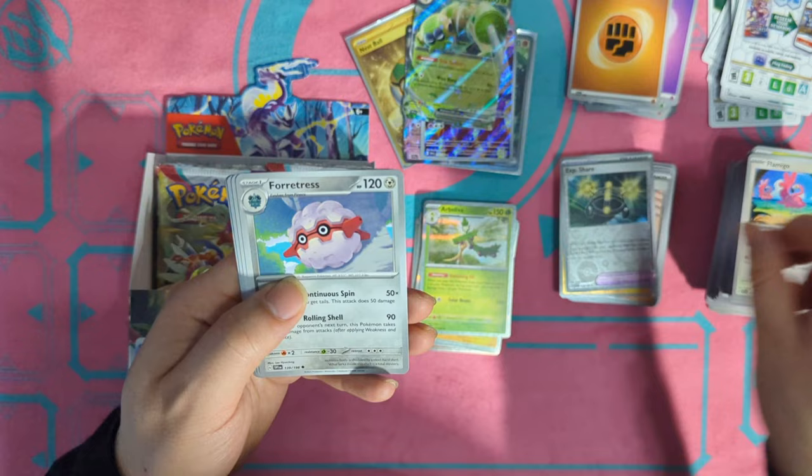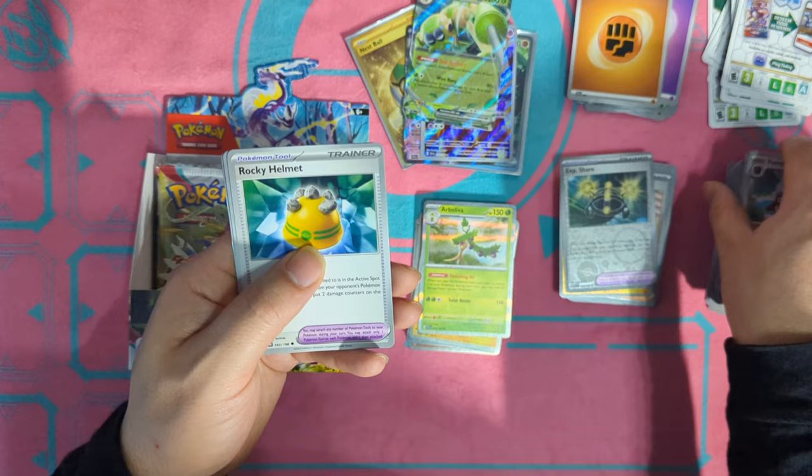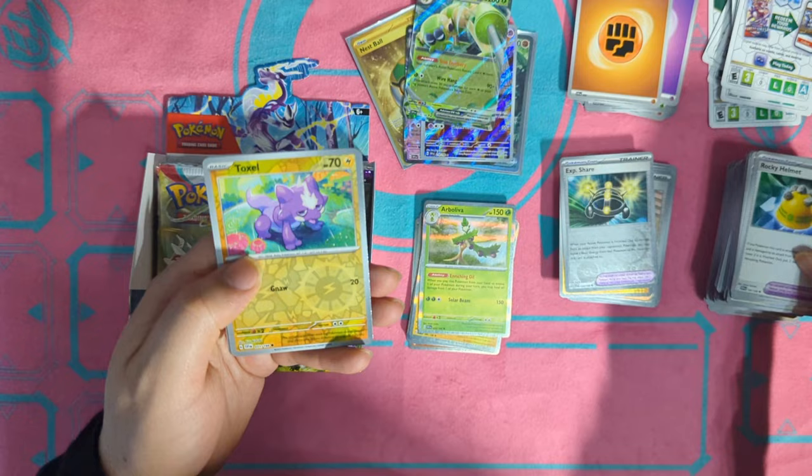Fortress, big ass acorn. I think it's a nut. I don't know, but it explodes, so it busts a nut. Rocky helmet, it is what it is. Decent card. Stupid diaper baby Pokemon, Nest Ball, and another Palmot.